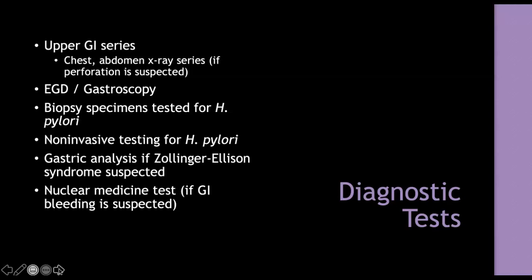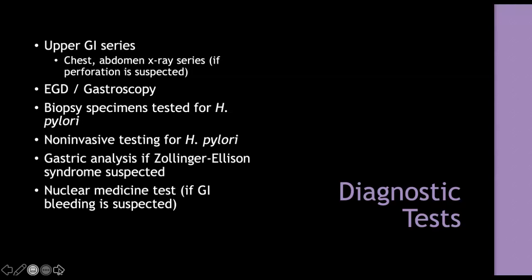Some of the diagnostic tests that they will do for peptic ulcer disease include an upper GI, especially if they suspect that a perforation has happened. They need to do a plain radiograph or plain x-ray first, either of the chest or abdomen. They can call it an upper GI or a KUB, which includes kidney, ureters, and bladder. They will do those x-rays to see if there's any type of what they call free air or free fluid floating around in the abdominal cavity, especially if they suspect perforation.